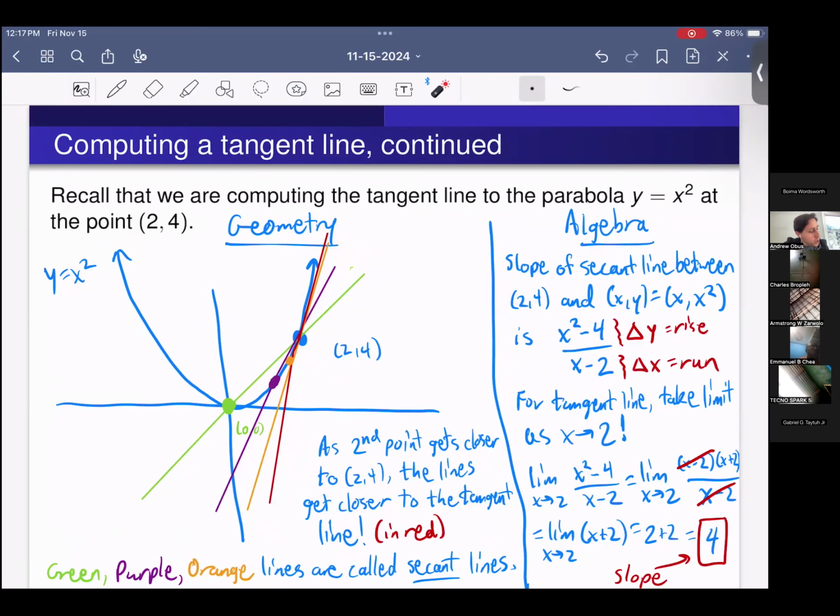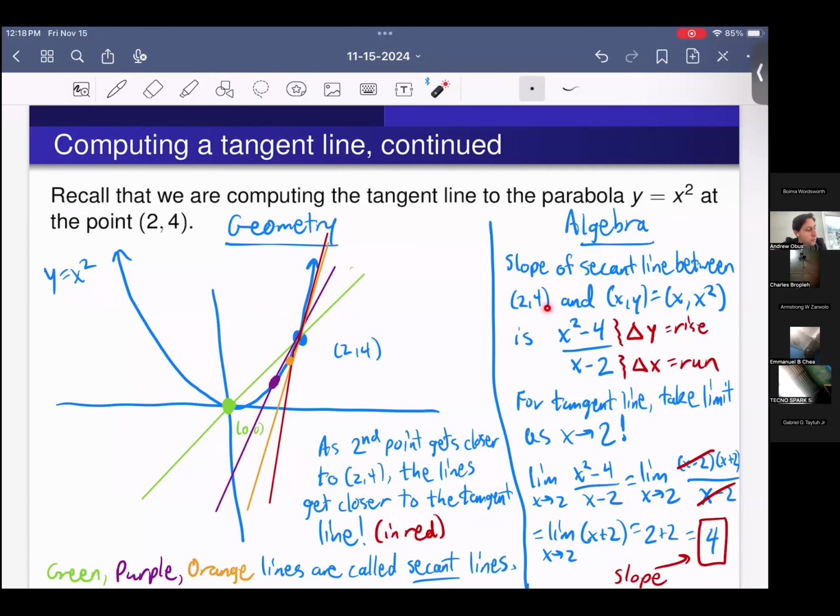So first, what I'm going to try to do is calculate the slope of a line where we have 2 points. I'm going to take the line through (2, 4) and maybe some other point on this graph, maybe something like (0, 0). And then I'm going to do the slope between (2, 4) and some other point on the graph, maybe (1, 1). And then I'm going to keep taking other points. So we have the green point and then the purple point and then the orange point that are all going to be points on the graph that are getting closer and closer to (2, 4). And in every instance, I'm going to calculate the slope of those lines.